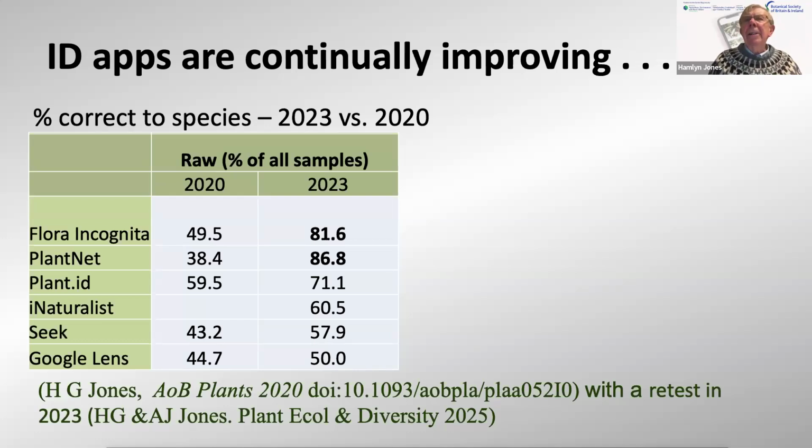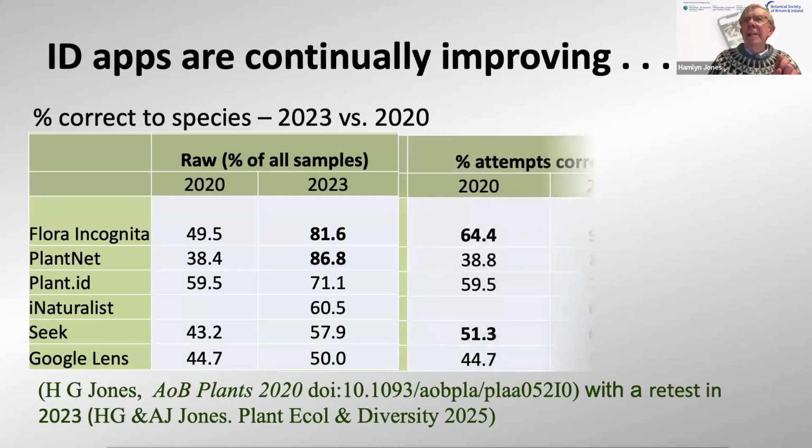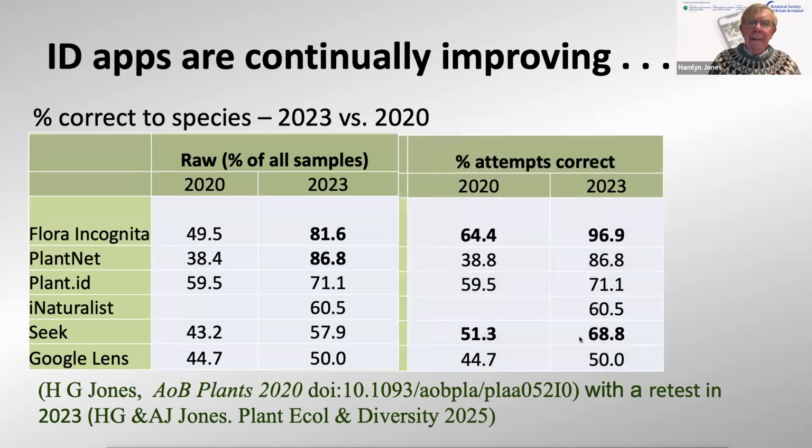Now, I did comment earlier that to me, it's more important that an app is confident that it's got the thing than just giving you an answer. So on the left-hand side of this slide, I've shown the percentage of all samples. On the right-hand side, some of the apps, notably Seek and Flora Incognita, frequently said they didn't know what it was.